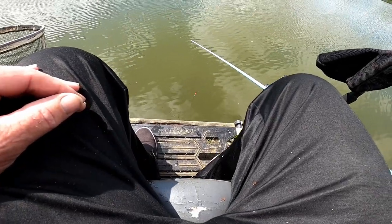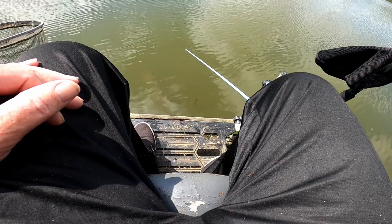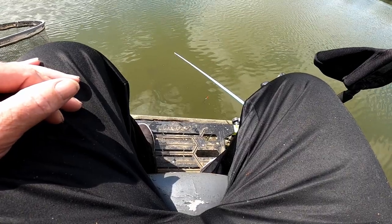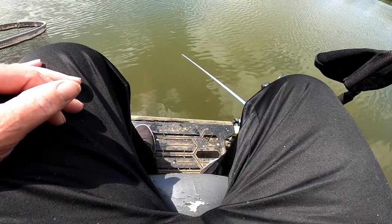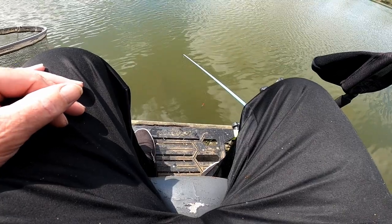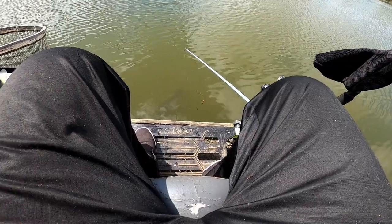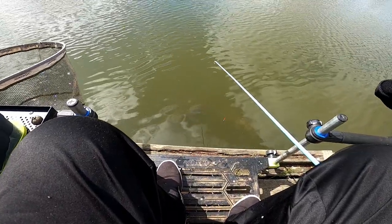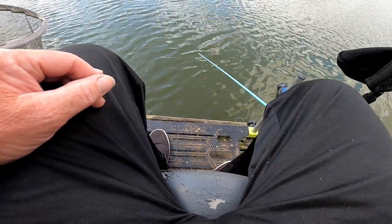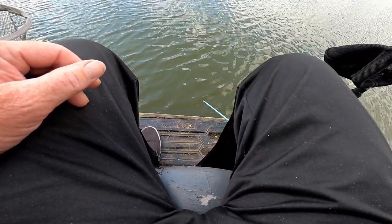Let's try again. There's two down there. Put a white fat boy on this time, see if they see that better. A bit worried about brightly coloured bait. I had the last one on the red fuga. Bloke got a dog over there, they keep yapping. There's one right there, I don't know if you pick it up on camera. See him if I zoom in on the app. They're back down there again, see if I can get them to take it. I think they give me a line already. Pull in a bit closer. There we are.